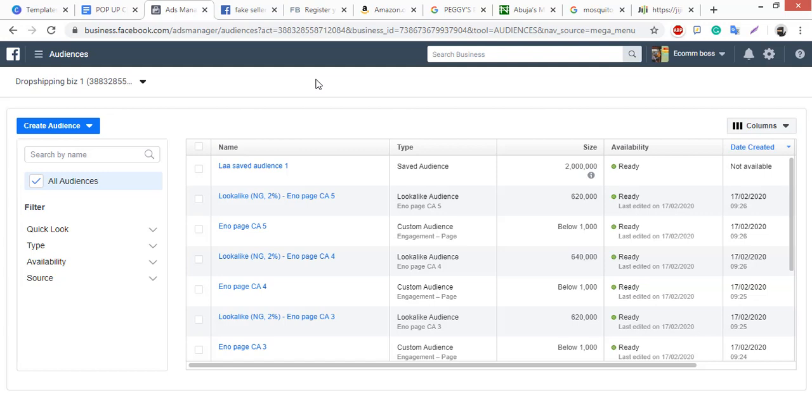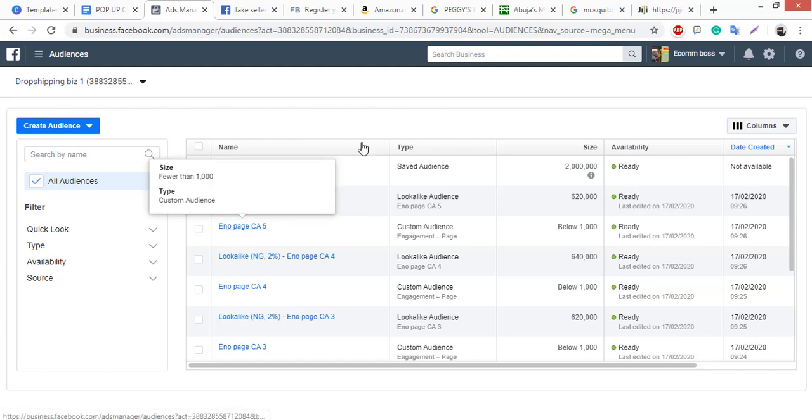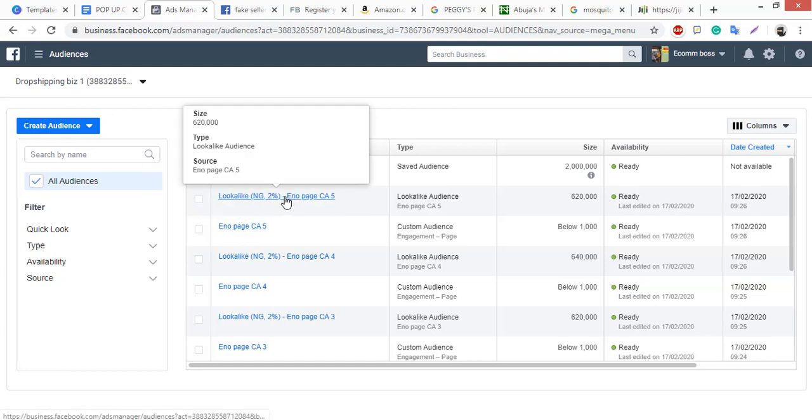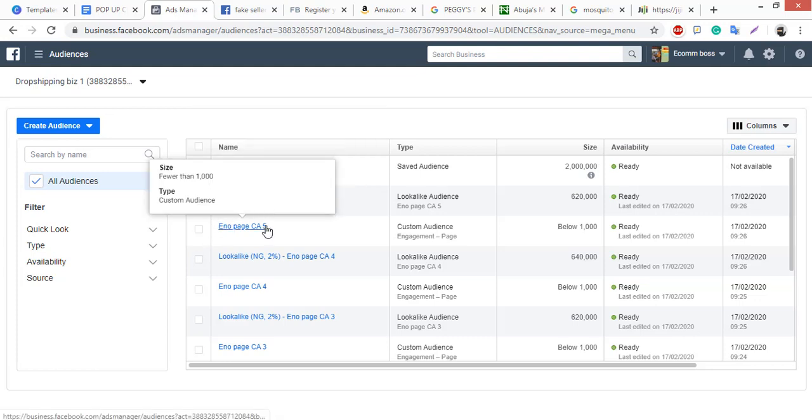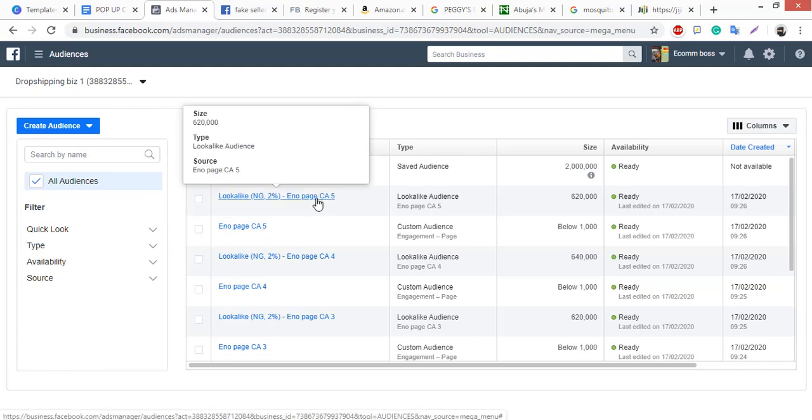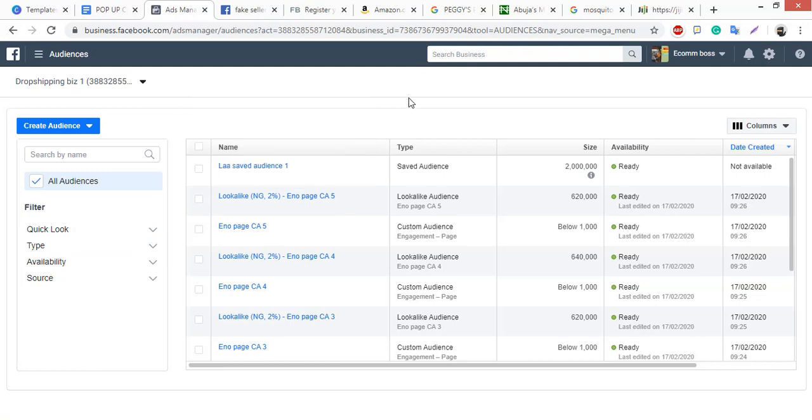This is a custom audience here, and I've created a 2% lookalike audience from it. I cannot create another 2%. I can only create from 3 and above, or 0 to 1. But that doesn't stop me from creating the same custom audience and then creating another lookalike audience.